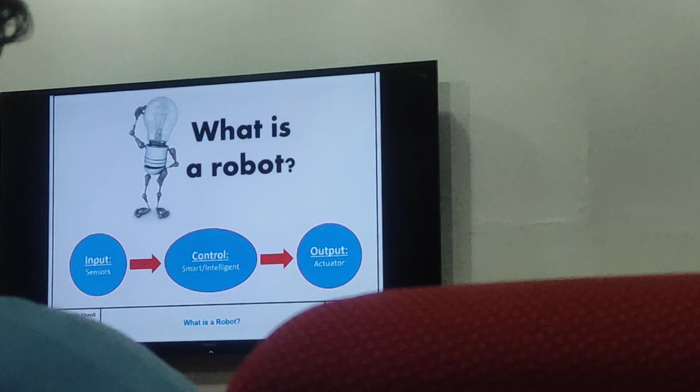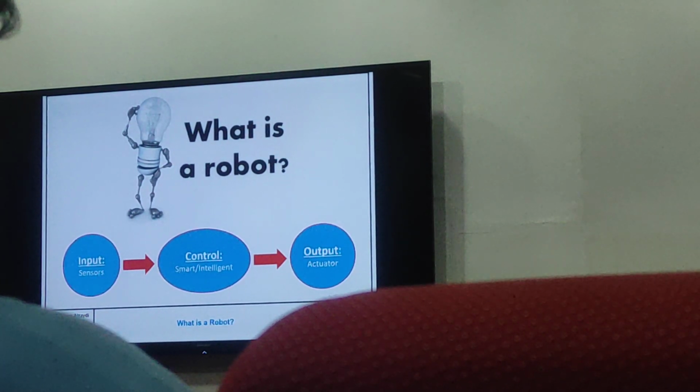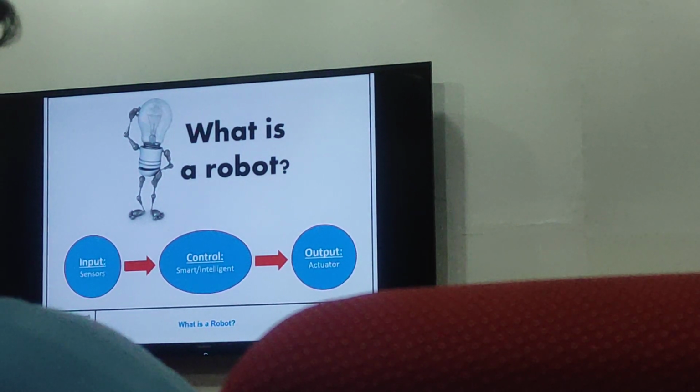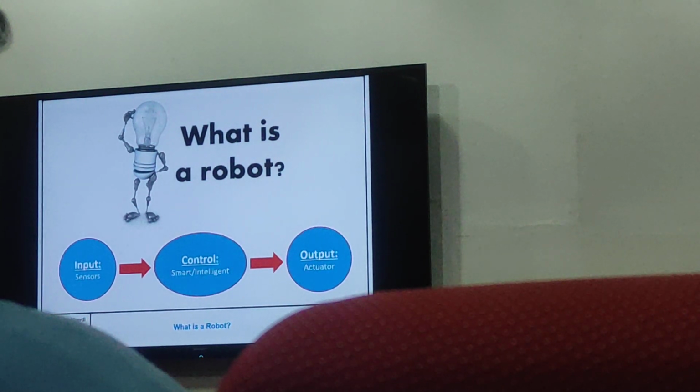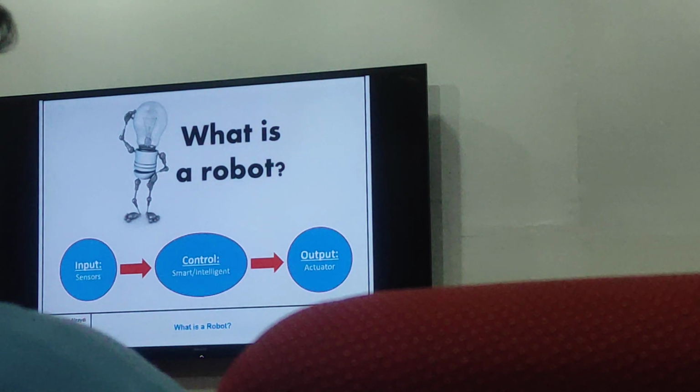That drone is a robot. That little cup holder is a robot. The fish thingy back there is a robot as well. I'm going to show you the results. And all the systems here behind me are robots. So really, the concept of a robot, we need to simplify that to an input, processing, output, period.